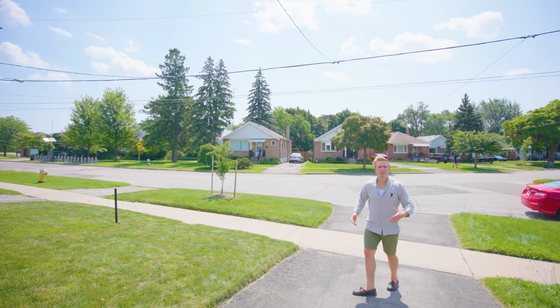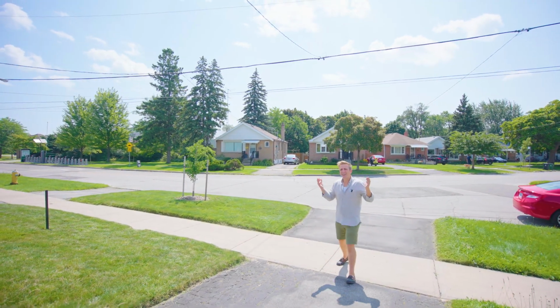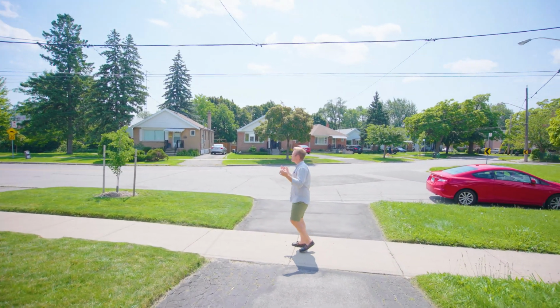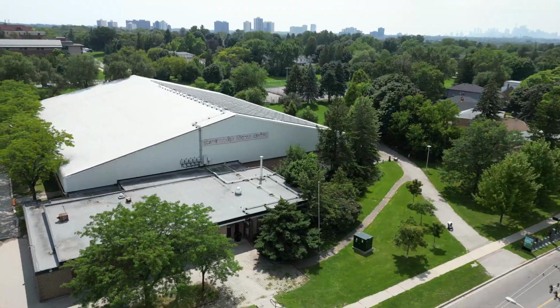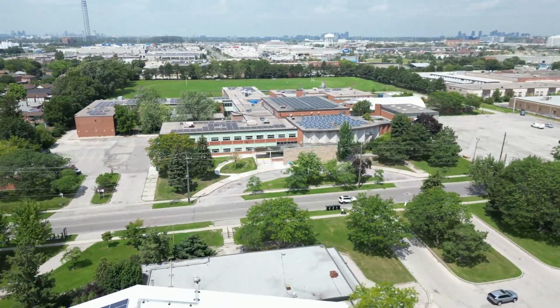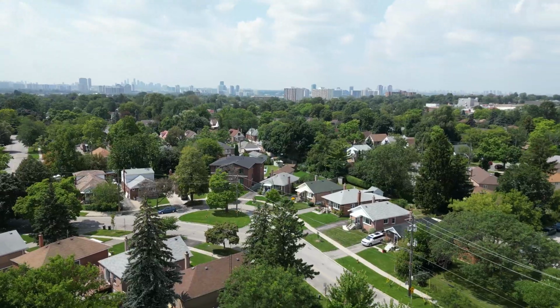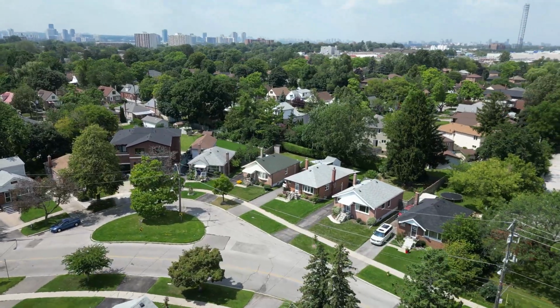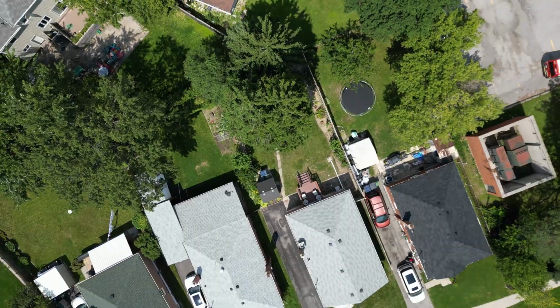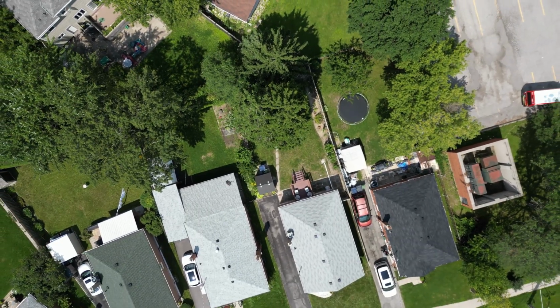Again, the quiet, where it's midweek, people, where it's not like it's Sunday afternoon, okay? It is beautiful and pristine here. We got the park across the street, the soccer, the high school, the junior school. Look at this crescent, this little turnaround makes this a really great spot to play road hockey and do all those little things that make life so special, make growing up so important. You're gonna be able to do it right here.